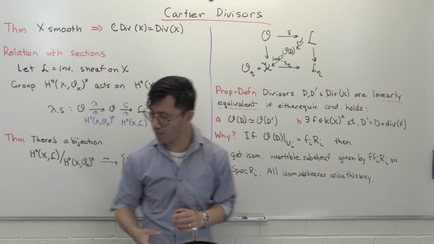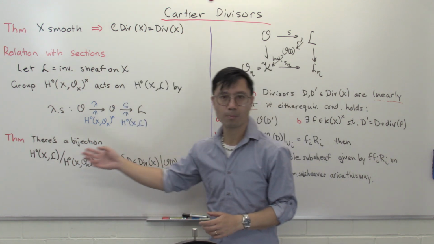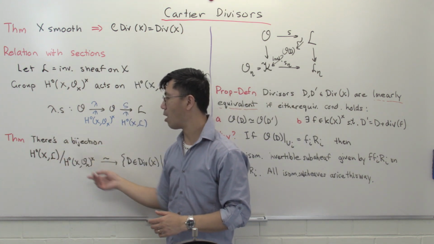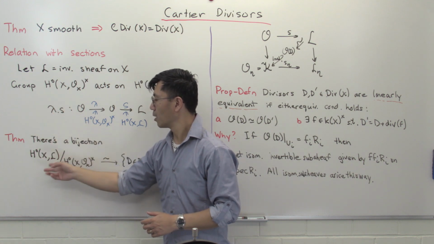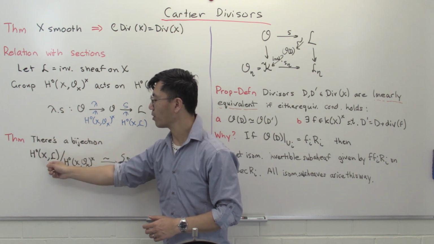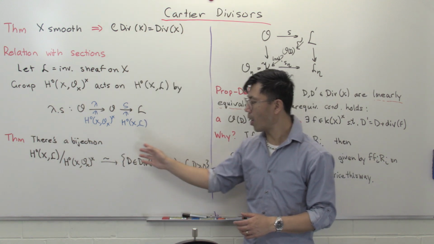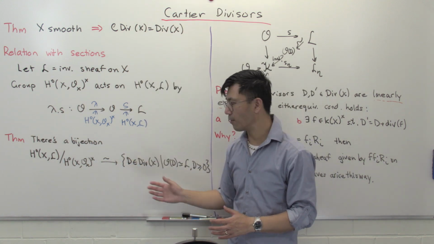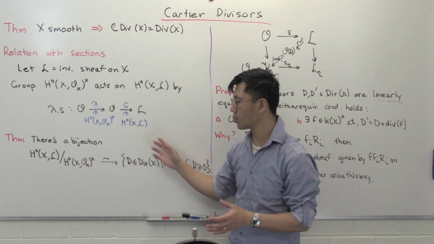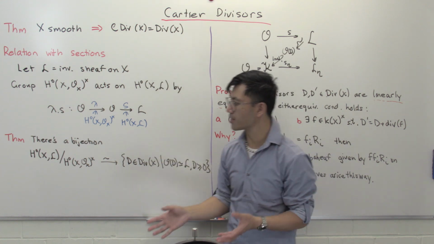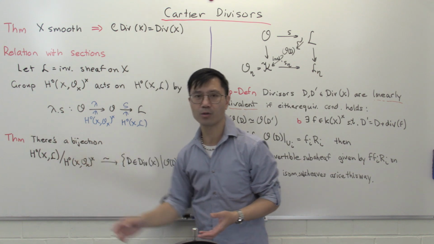And that gives you the very intimate relationship between studying sections on a line bundle or invertible sheaf on X and divisors. It tells you why divisors are so useful in giving a way to understand and also to visualize sections of a line bundle, and hence also morphisms into projective space.